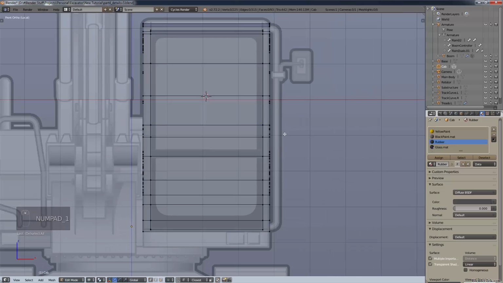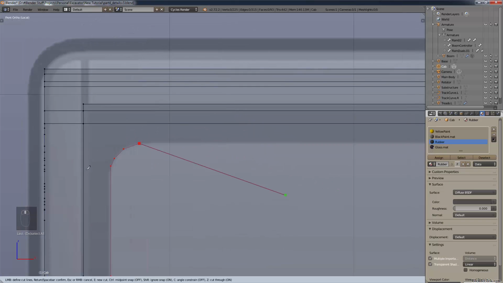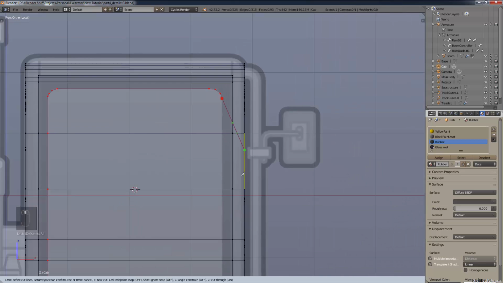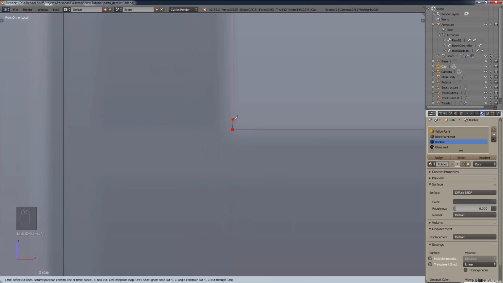So now from front view again, let's keep cutting things out. So remember to turn on cut through Z. So I'm going to click Z to cut through, C to make it straight, and just keep on trucking. I'm going to do 3 in every corner, so 1, 2, 3, and then back to straight. 1, 2, 3. That'll just keep things uniform.